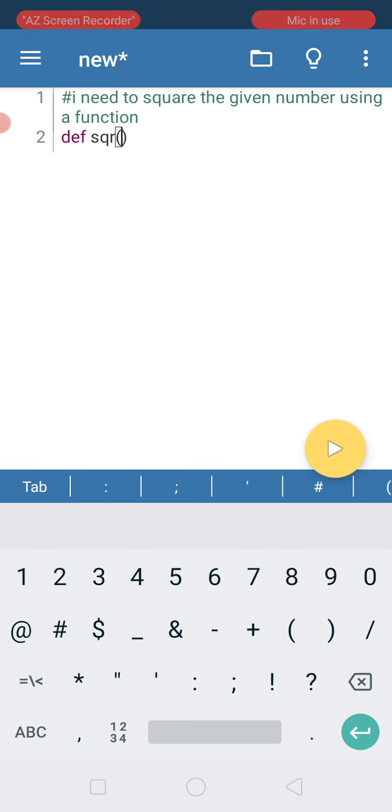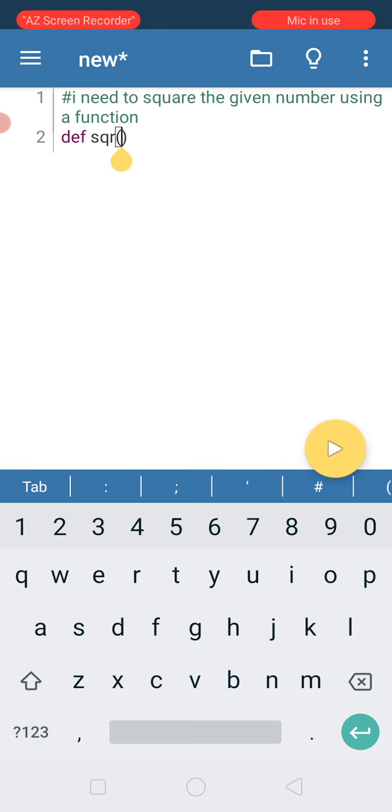And there's a parameter, right? Actually, you should give a value, and that value is passed into the function, it squares it up and returns it. So the function should be given a number, and that is known as the parameter. That should be given inside the parenthesis. It can be anything, i or any variable, no problem.